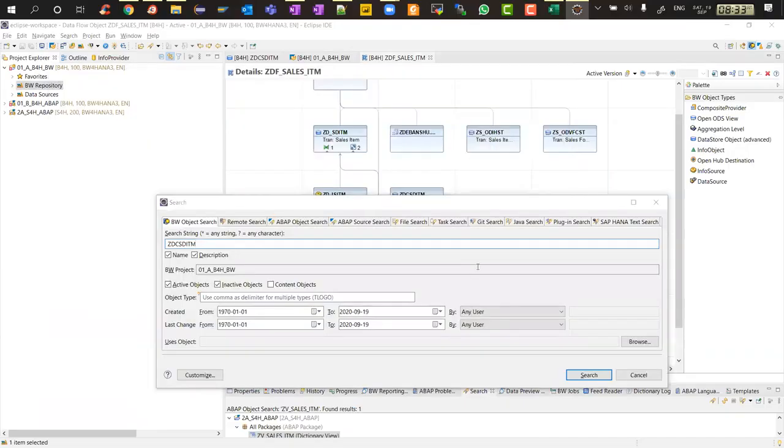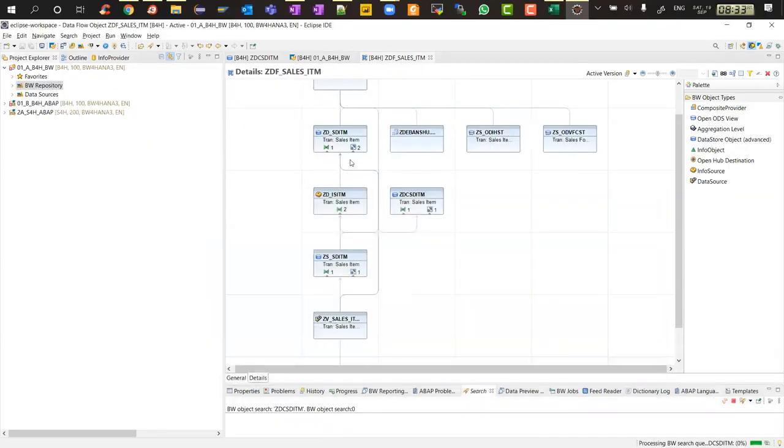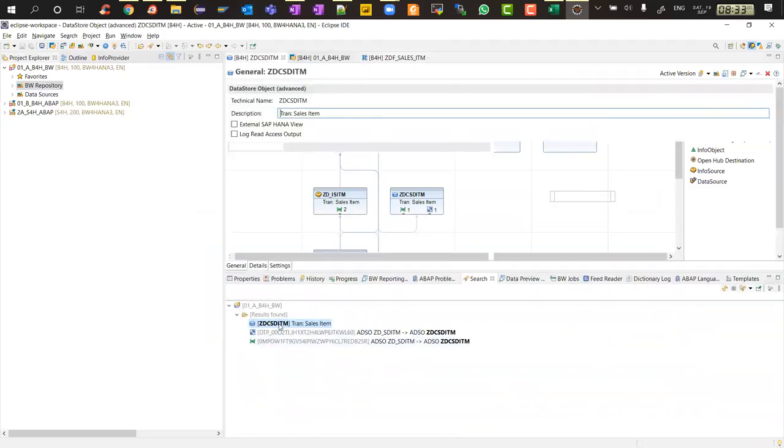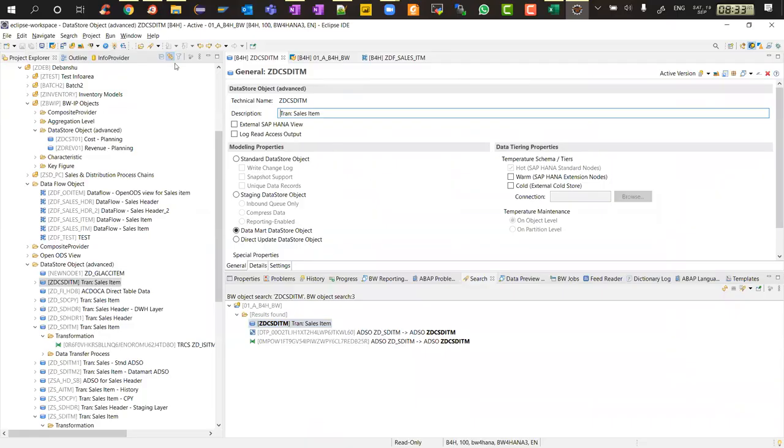I'll do a search, and there it is. Now double click on it. Once you double click on it, if you have this item checked, immediately on the left side you will see which folder it is in, and that folder is in which info area.